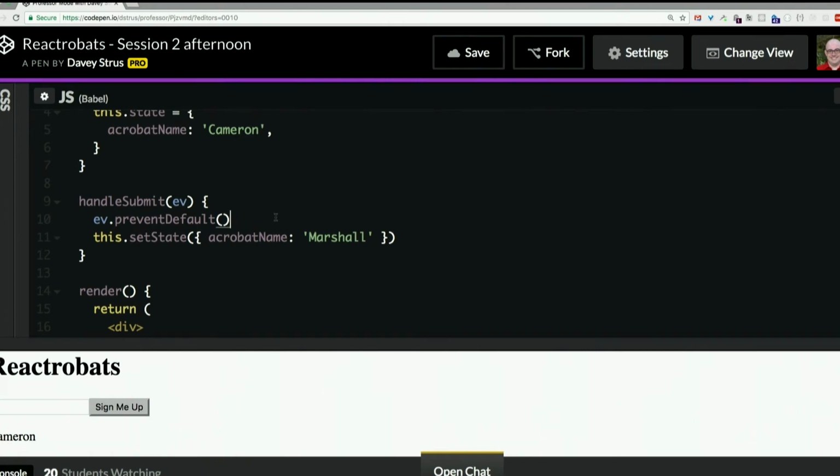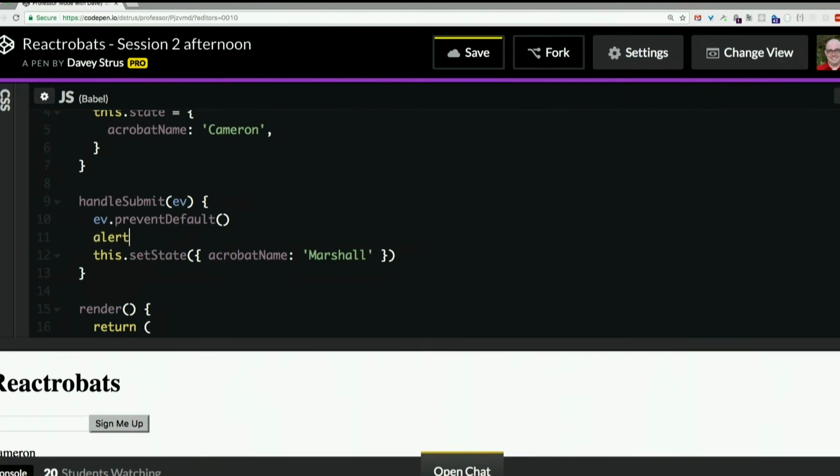Say again? This is what? Well, the event target is what you mean, right? No, I didn't actually click the button. I hit enter on my keyboard. It's the form, right? You might think so. That would make a whole lot of sense. But we're in React's world now. We play by React's rules. And React doesn't necessarily want to make a whole lot of sense.